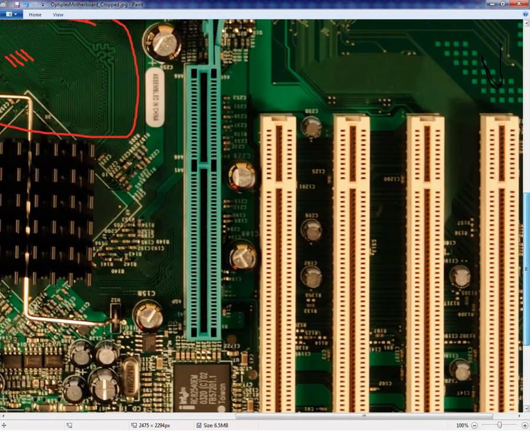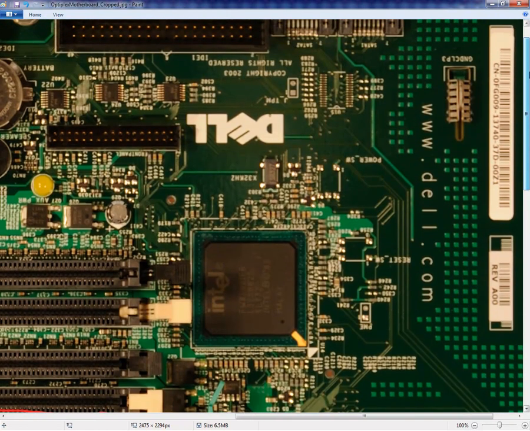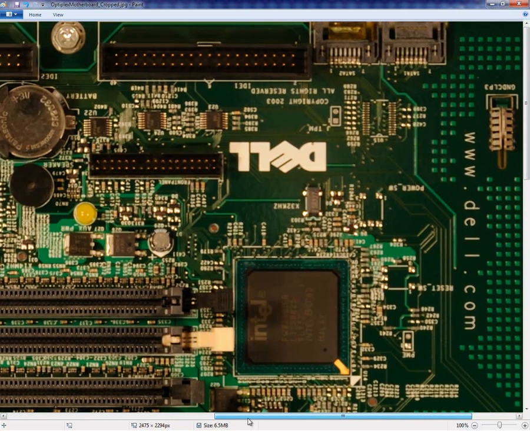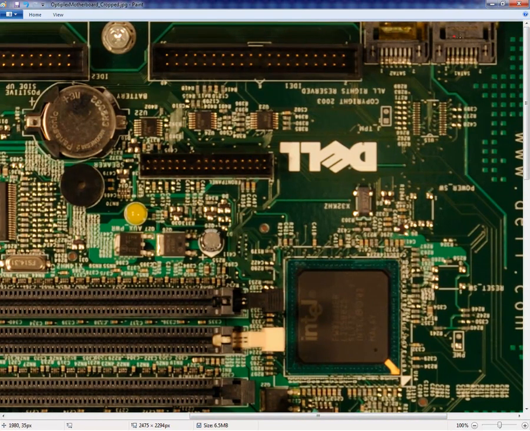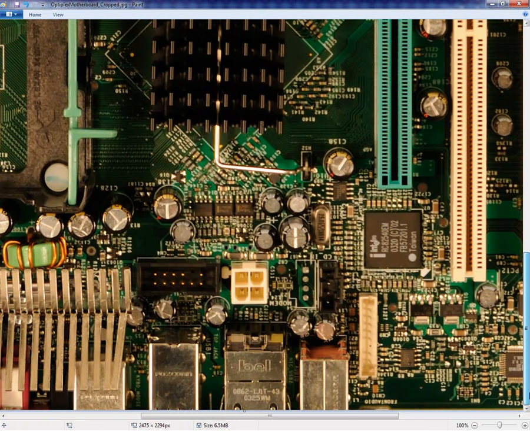Although you can't really see them that well because the board is dark, those lines run underneath the board here to connect these various slots on the right. They also run up here to connect these newer style SATA connectors as well as these older style IDE connectors, and they also run down to the bottom through some of these chipsets and some of these capacitors to buffer the electrical signals from the outside world to these connectors on the bottom, such as that one and that one and that one and that one, and I'm not sure exactly what all these are.